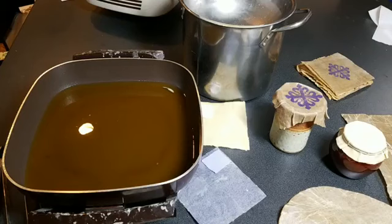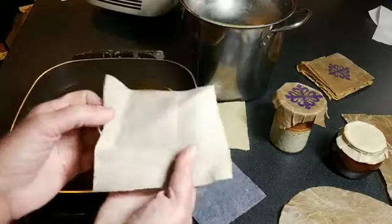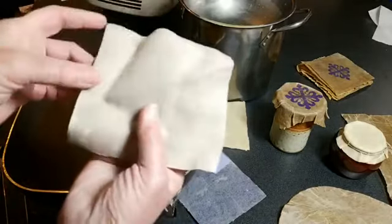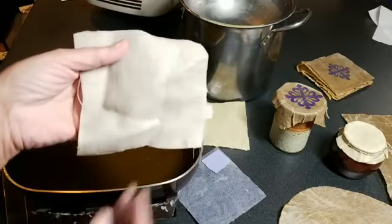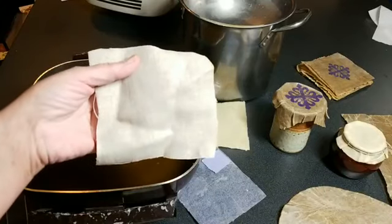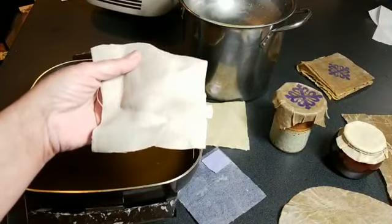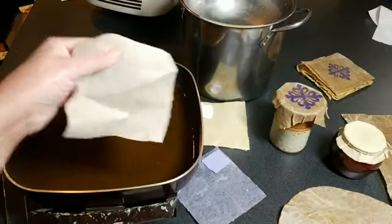So let me just jump right in and show you how to make it. This is going to be a really quick class because this is not a really involved subject. I am going to take my first piece of linen, and I just made straight cuts, and you can see the threads are starting to fray a little bit. Once it's dipped, it's not going to fray anymore. I've seen some prepared by pinking the edges, but you don't really need to do that. You don't need to do any kind of finish on the edge.